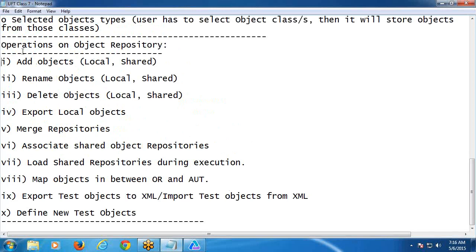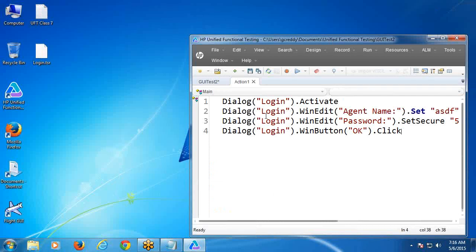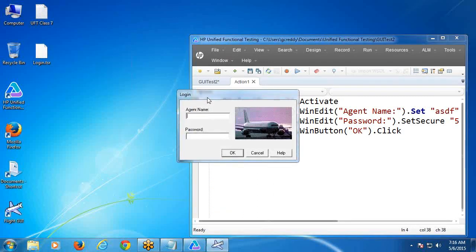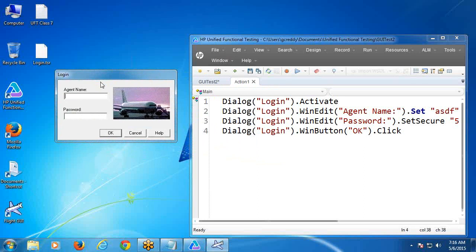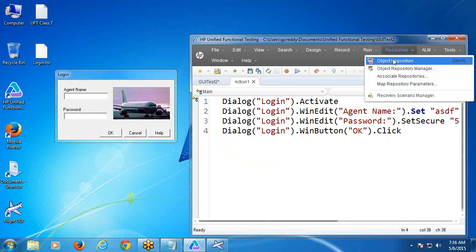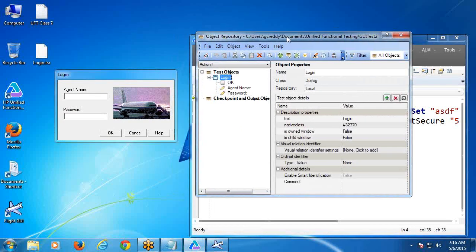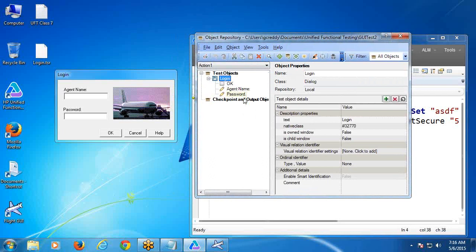First, add objects. Using the add objects feature, we can create shared object repositories. Next, you can add objects to the local repository also. Launch local repository. This operation is optional. In this local repository, we have 4 objects information. Why? We performed actions only on those 4 objects.